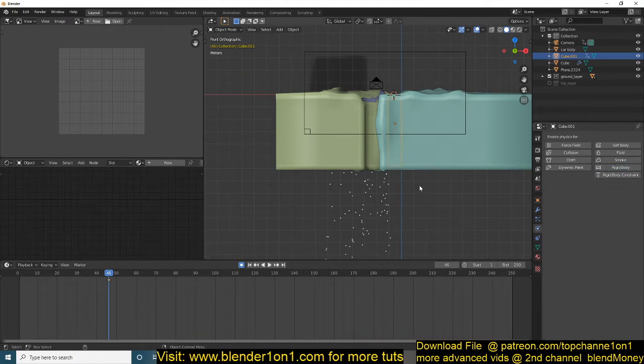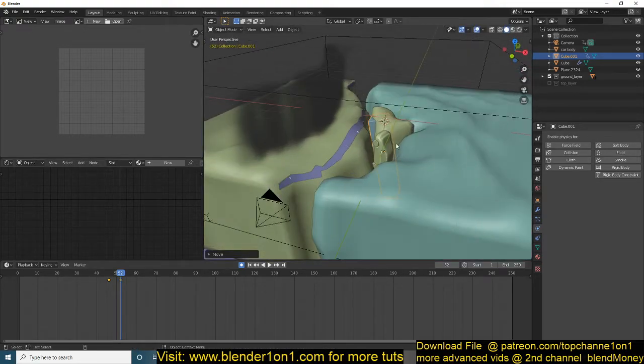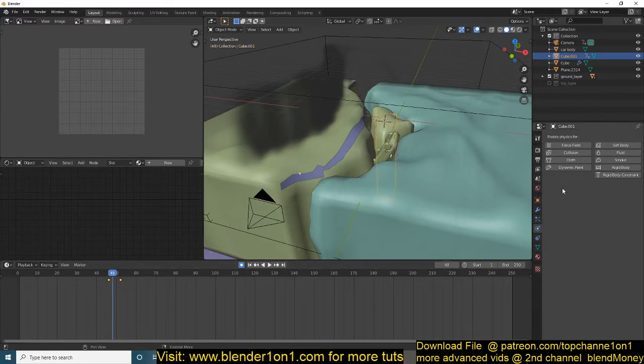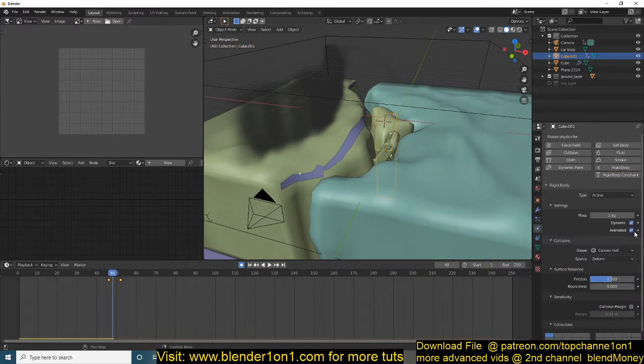And let me first turn off the rigid body so that I can easily keyframe this. Animate it tilting to this side, and then give it a rigid body, turn on animated, and turn it off.